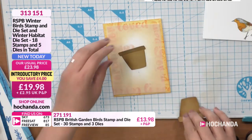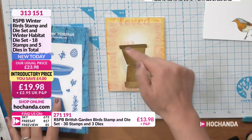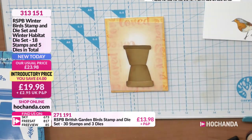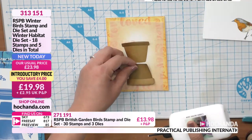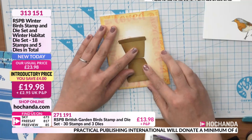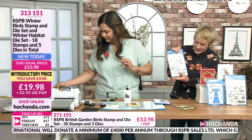And then I'm going to stack these this way. So you can add the third die here if you want. Oh, the top of the bird table, yeah. You can make a little bird bath if you'd like. And we're going to start gluing this down so we know exactly what we have to work with. What I love about the set is it has a bunch of little foliage and festive sprigs so that you can build your garden scene. We've got some berries in here. You've got a feather. You've got some snow as well. I think that's so cute.